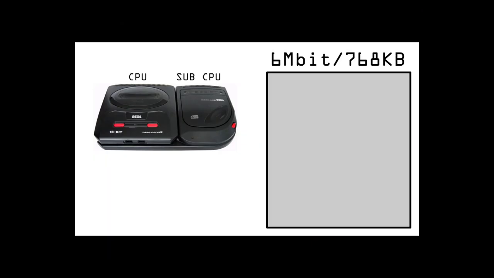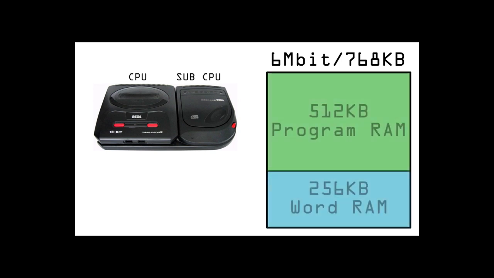The Mega CD was considered to have a lot of RAM for its time, 768 kilobytes, excluding the CD buffer and audio RAM. Some feel the system was never made to do anything substantial with this RAM, but that has a lot to do with the way in which it was configured. Firstly, the program RAM is allocated to the Mega CD's CPU and can only be accessed by the Mega Drive when the Mega CD's CPU is halted. Secondly, the Mega CD's word RAM operates in one of two modes, known as M1 and M2, both of which have limitations which I shall discuss now.